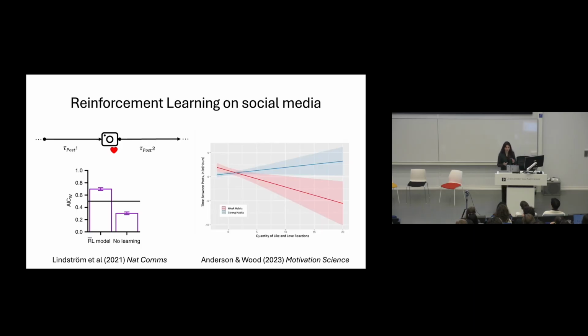However, work after that on social media has shown that this simple model-free reinforcement learning algorithm, unsurprisingly, isn't the only behavioral process driving posting on social media. So what they found was that while some users showed this kind of relationship shown by the red line, which is an inverse relationship between posting latency and rewards, as predicted by reinforcement learning, people who reported having stronger habits and also posted more frequently didn't seem to show this basic signature of reinforcement learning, which suggests that for these social media users, there's maybe a different behavioral system which is more prominently driving their behavior, which we might think of as a habit system.